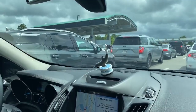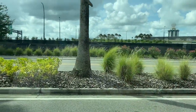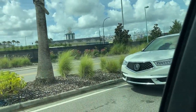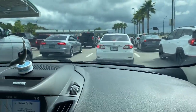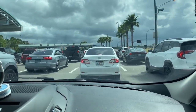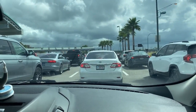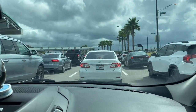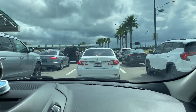The dude in this car over here just got out and ran off, and I'm like, where is he going? He ran in front of us, over to that tree over there, went behind it and then got back in his car, and I'm like, dude. So we're so stuck in this traffic. It's been several minutes, by the way. We've been stuck in traffic so long. He totally got out and peed. That is so great. I mean, power to that dude, but wow, seriously.